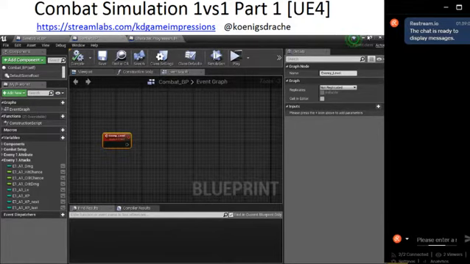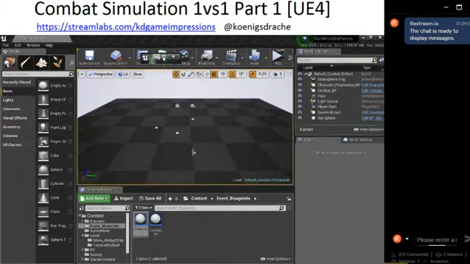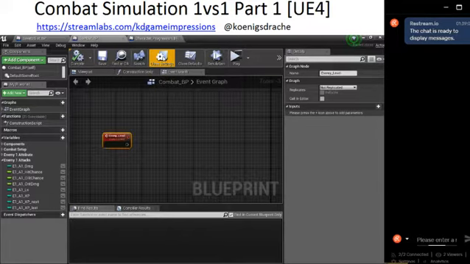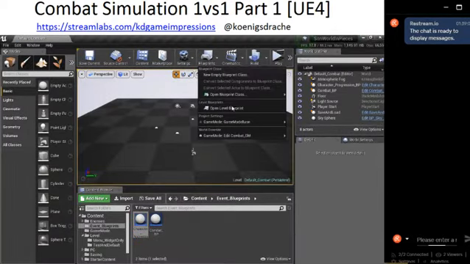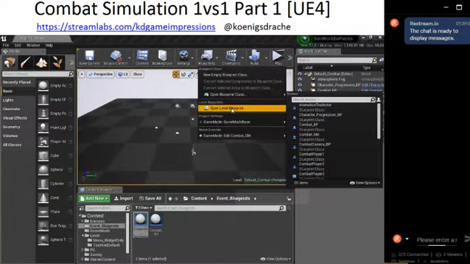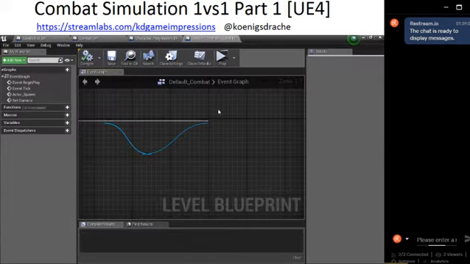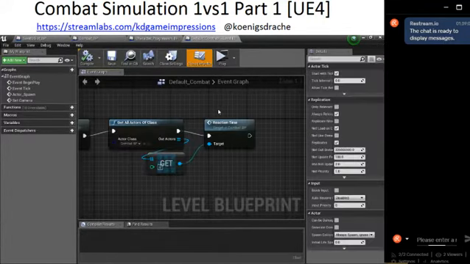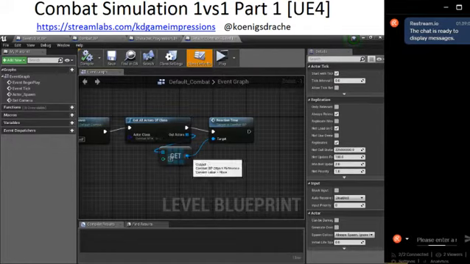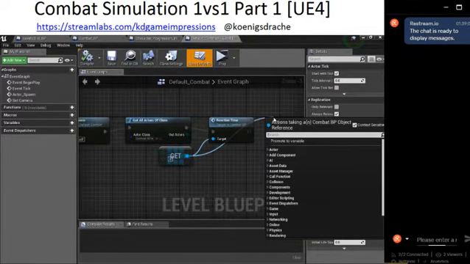Now I will put them. I will start this event, of course, here in the level blueprints. So the combat blueprint, we already got that.